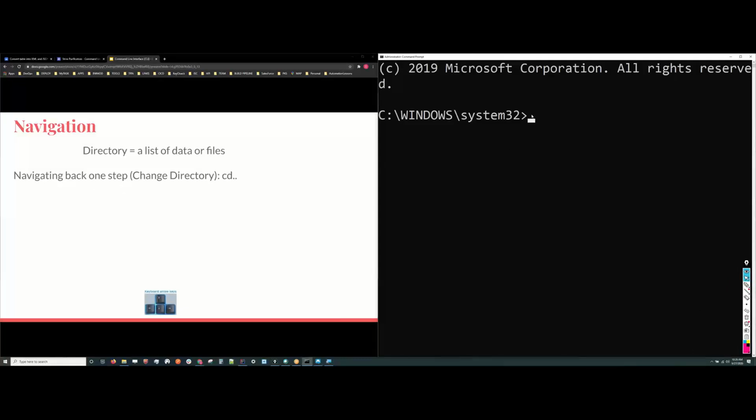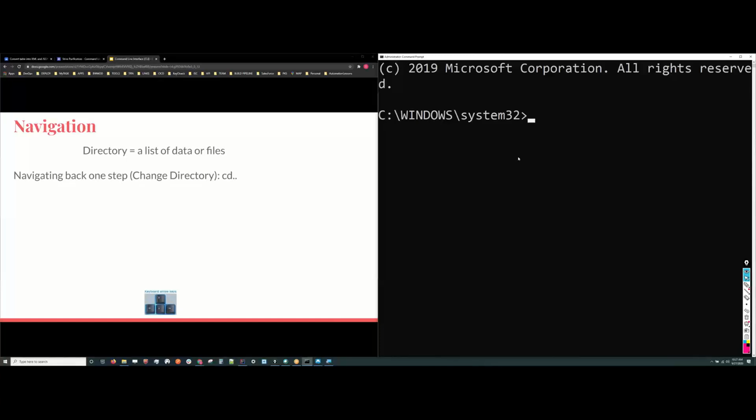So if I click here, your cursor is going to be blinking. If you open this up, you can type something. And first thing is, how do I change this? By default, it shows up in Windows System 32. I want to go to a different folder.